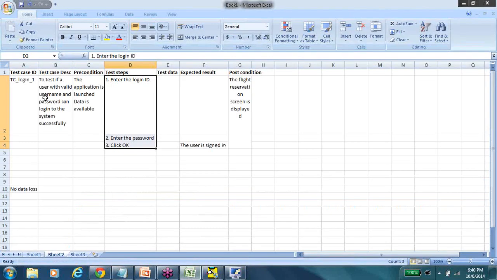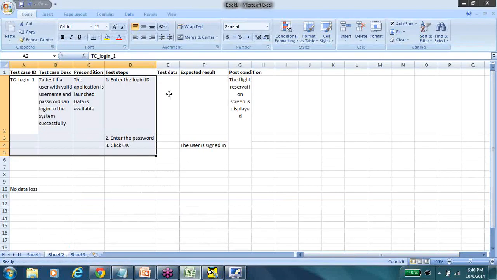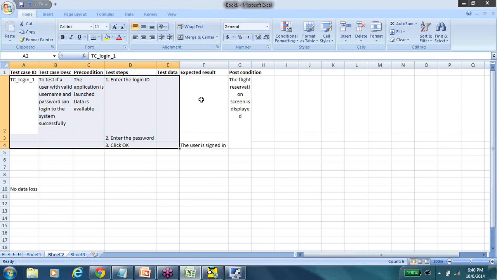So far we are done with the precondition setting. We are done with the test steps, and the steps include the data, if you look. What value am I setting? Swati. In the password, what value am I setting? QTP actually encrypts all passwords, so this is an encrypted password for whatever field I entered while recording. This is a security measure that QTP provides. So the data field is also incorporated already. All that is left is for us to check the expected and the actual result. When will we find out whether the actual result and expected result are the same? When we execute the test case.